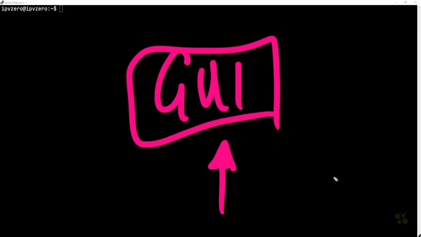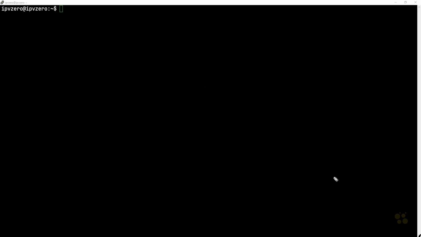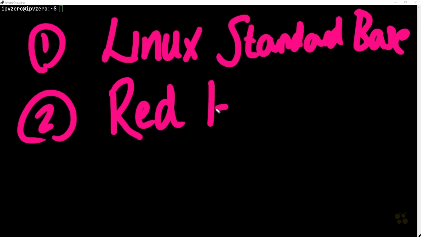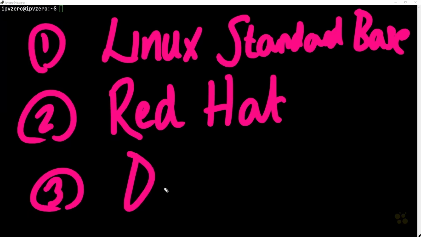What is also important to know is that you yourself can actually define what services and features are available in each run level. So if you want to be able to control and do some type of modification, that absolutely is possible for you as a system administrator. Now, we do have three different sets of run levels that we have to be aware of. The very first one is called the Linux standard base, okay? Now the second one is just called the Red Hat set, and the third one is called the Debian set.